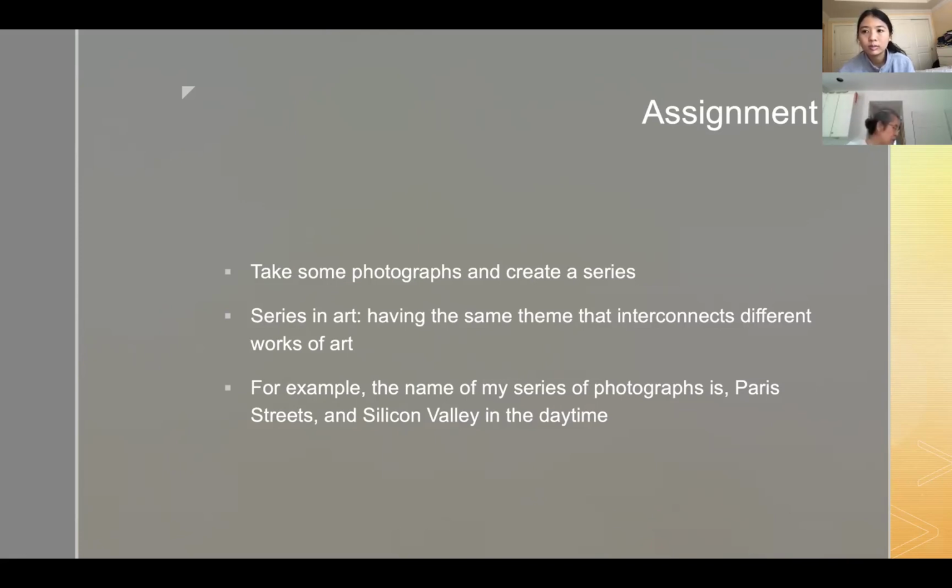Like Monet, he had impressionist paintings of the same scenery, in the morning or lunchtime or evening time, right? People have different colors, different sensations, or stormy time. Same objects, same scenery, but different time. So he painted differently with different light conditions. It's similar to photography. It creates different feelings.